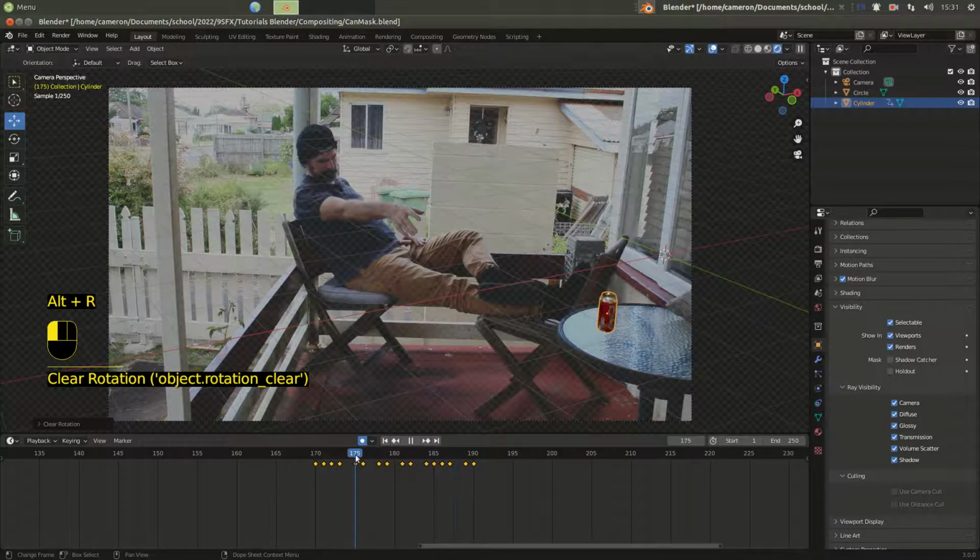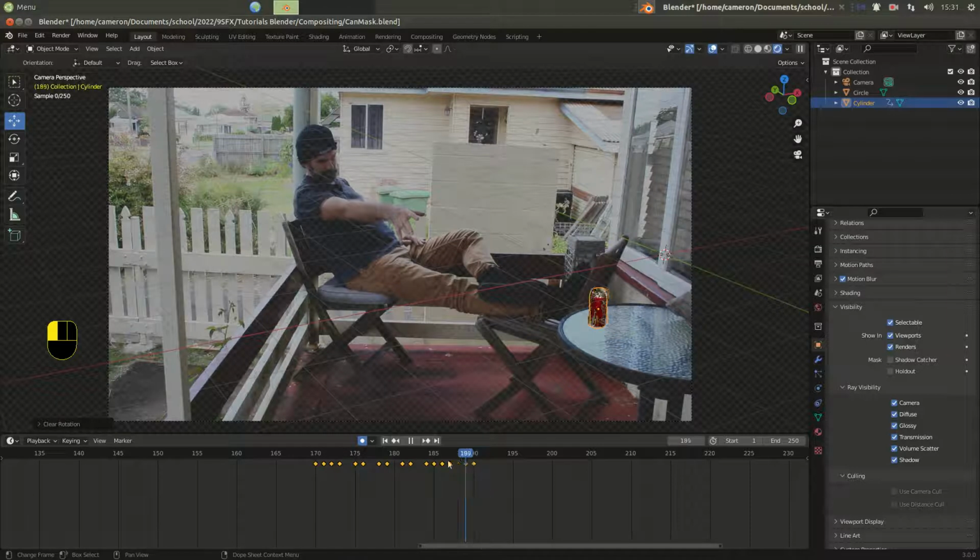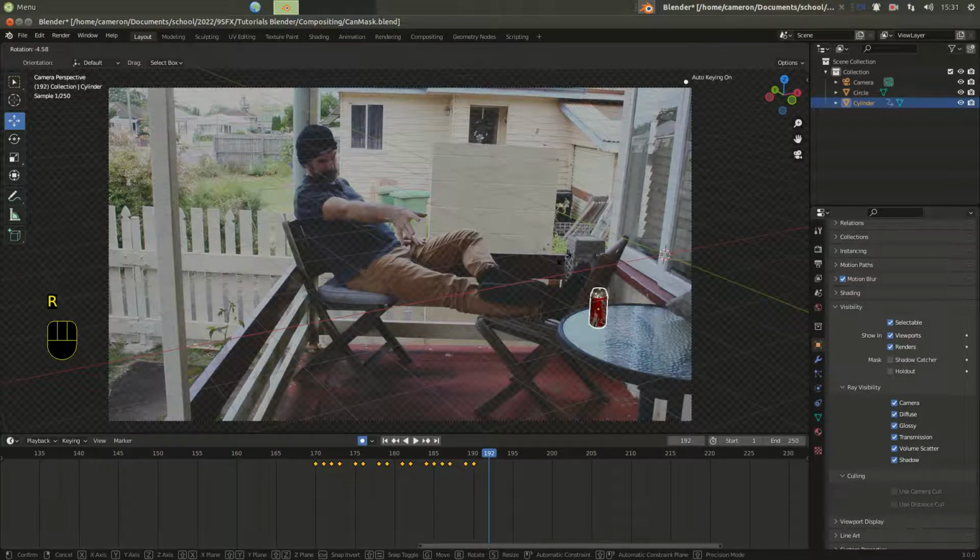So every now and then just have a look at your animation, just play it back and see if it's working okay. I'm going to do some more subtle movement there.